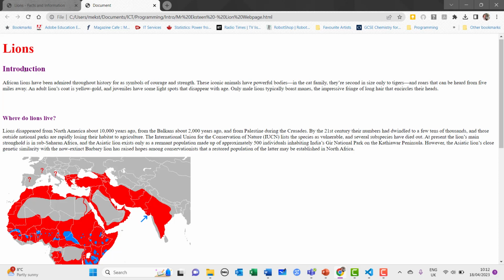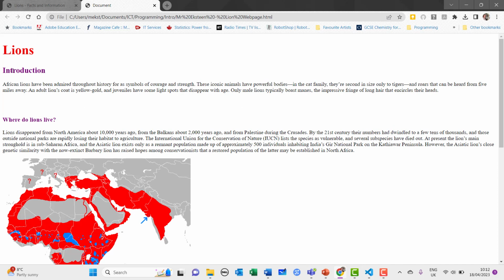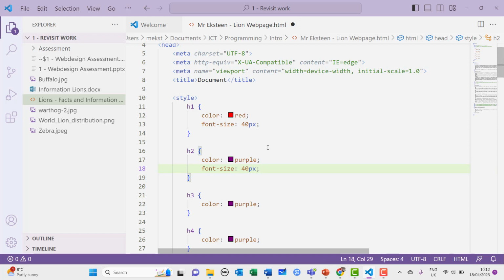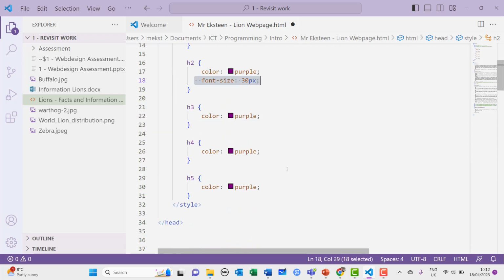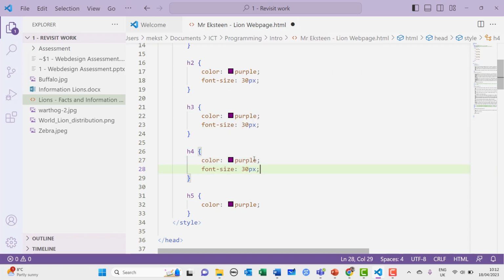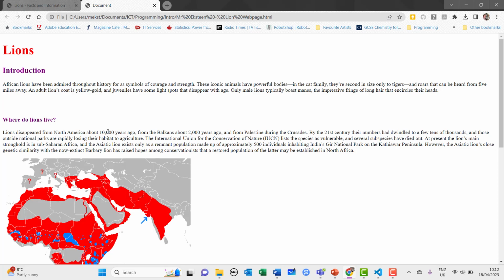So if this is 40, I would like to make sure that these ones are all the same. So I'm going to save, if that's 40, we could say that's 30 perhaps. Let's say 30. So I'm going to copy this again to make it easier. Okay, I'm going to paste it there. I'm going to say font 30. And this time I'm just going to copy this part next to each one and paste it, and paste. Save my work, and let's have a quick look.